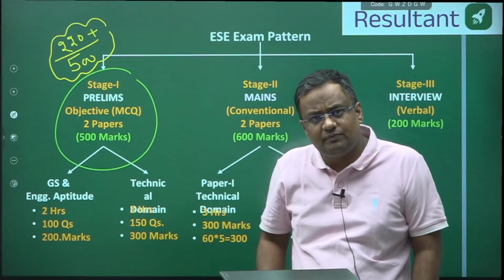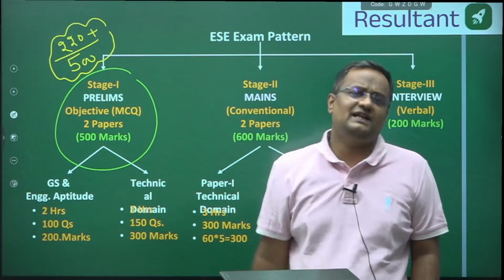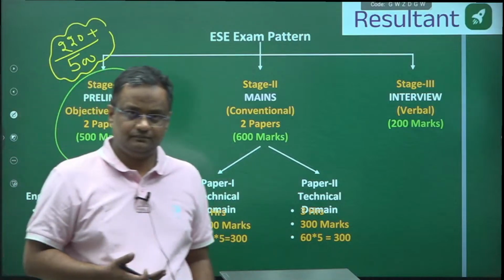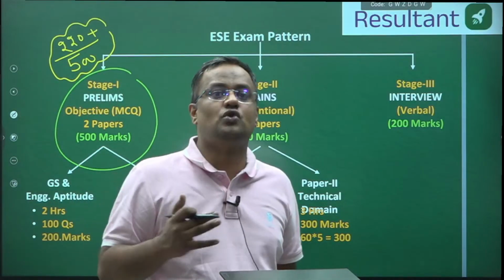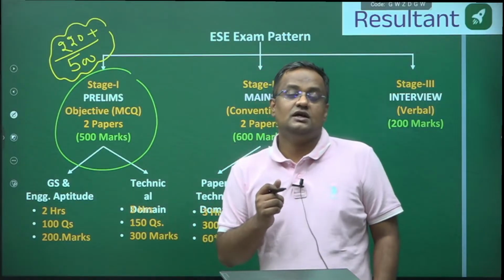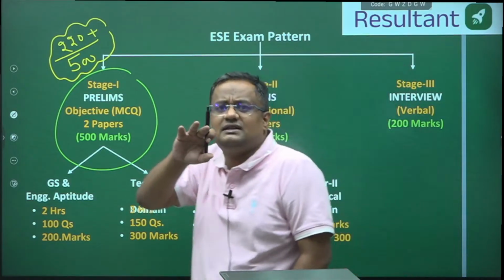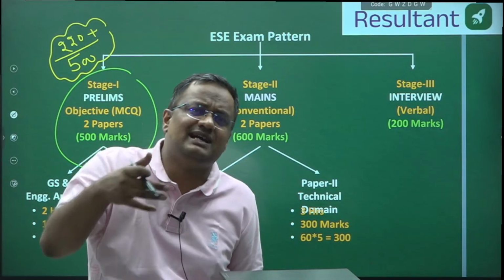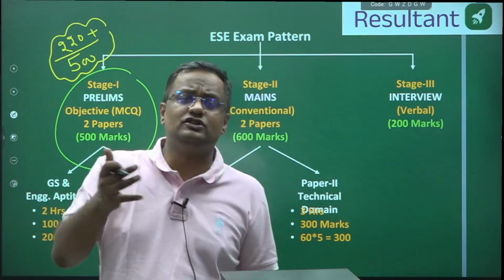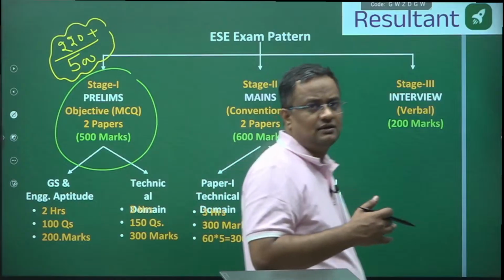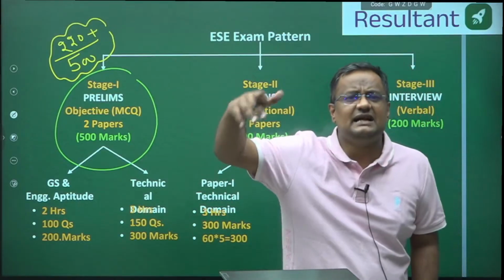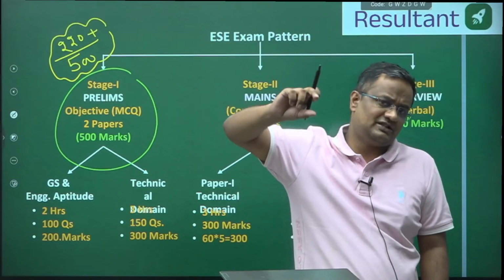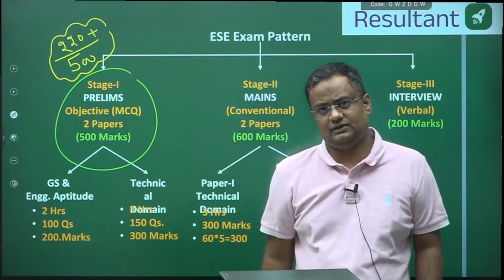Last year, the cutoff for prelims was less than 50%. The reason is very, very simple, guys. GATE asks questions which are conceptual, questions that can be solved. But in engineering services, the questions are 30% formula based, 30% conceptual based, and around 35 to 40% are data based. A brilliant student who is fully prepared may solve 90, 95% of the conceptual questions and formula based questions, but those data based questions cannot be solved even with full preparation.